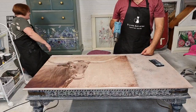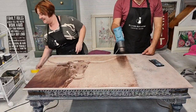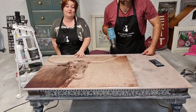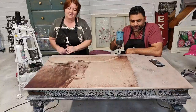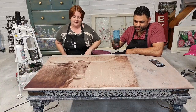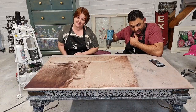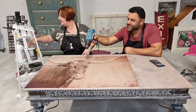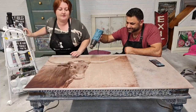So Michelle's saying, because you were saying playing around with the colours, Michelle's saying playing is the best bit. Oh, yes, it's fun. Our six-year-old said to me before they went to bed, she said, Mum, I want to decoupage with you. I said, no, you can't tonight, sweetheart. And she said, but why? I said, because you've got to go to bed. And she said, can I do it when I come home tomorrow instead of homework? I really wanted to say yes. But I had to say no. Well, maybe we can video her tomorrow after she's finished her homework and we'll post it. Yeah.